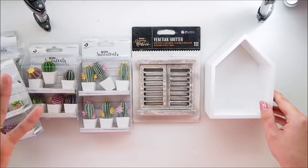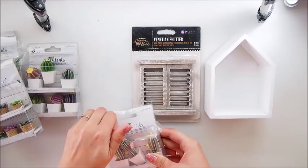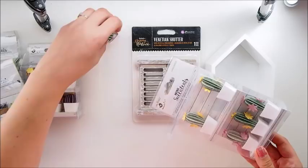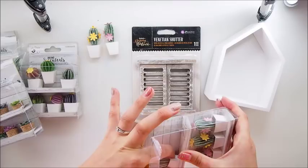super sweet and cute. And yes, I had those succulents for quite some time now, and I wanted to make sure that I will use them in a funky and nice way that will show how pretty those are, because those are handmade in India actually, from Little Birdie. Those are 3D little embellishments, handcrafted by people in India, so that's pretty impressive and important that those are actually made there. And they are really cute, and it's very tempting to nearly do it yourself, but so pretty that I just have to show it to you.